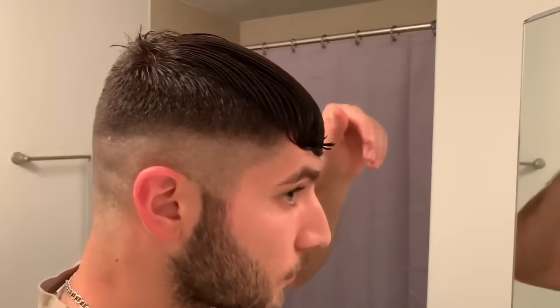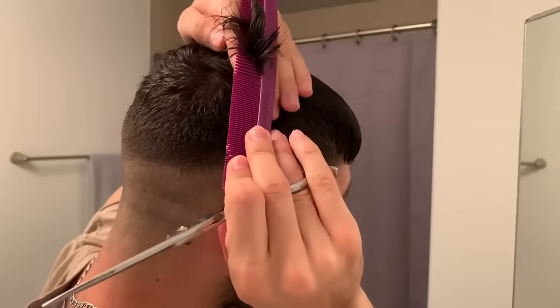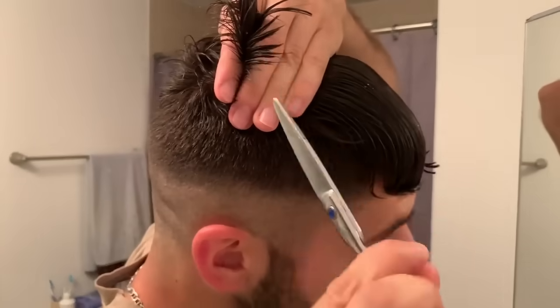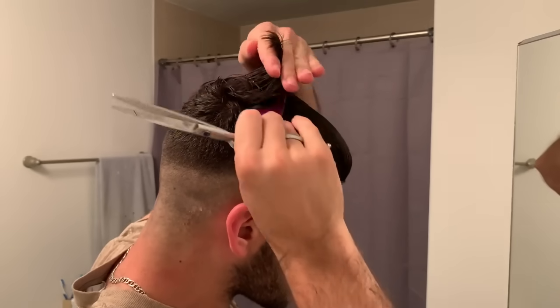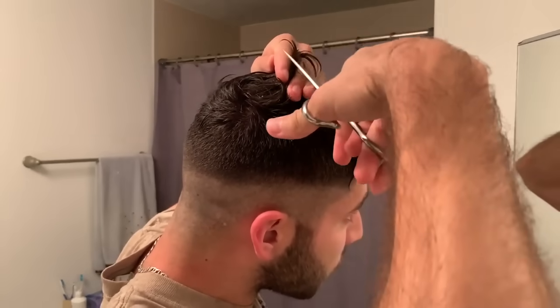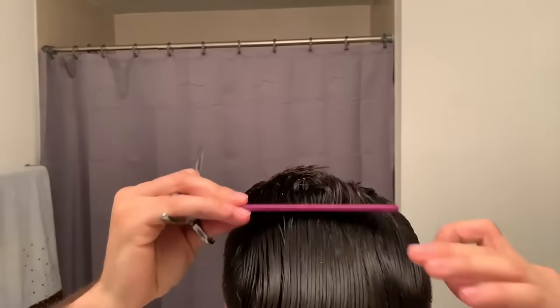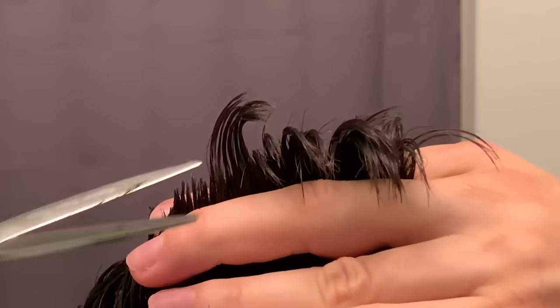Now starting from the back to the front, start your haircut around 1/3 from the back of your head and begin cutting your hair in a straight line across your head from one side to the other side. Use that perimeter guideline to begin the cut. This guideline is the length you want all of your hair to be in this particular section of the hair. Now work your way completely across your head using the same section and cut your hair using the same guideline.